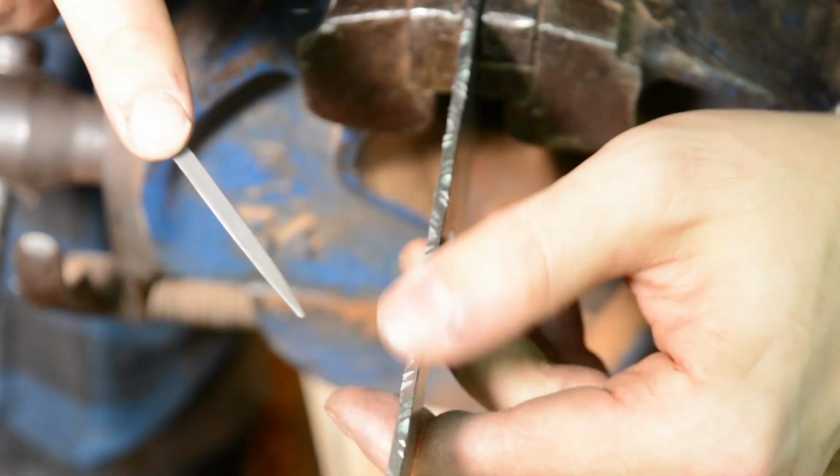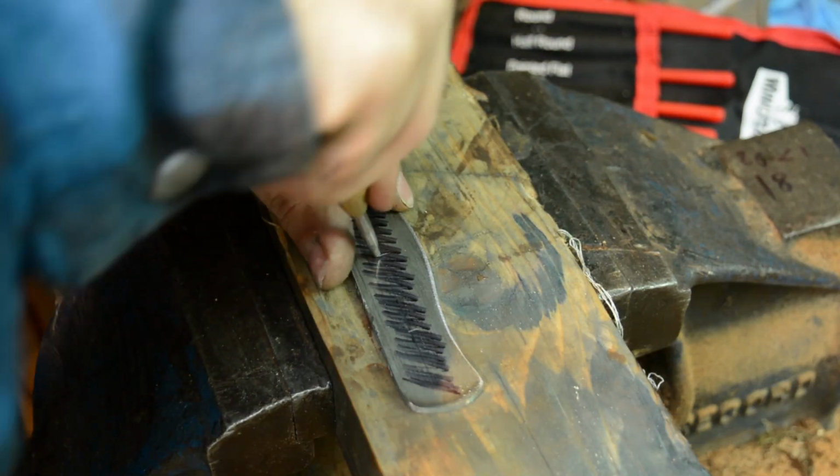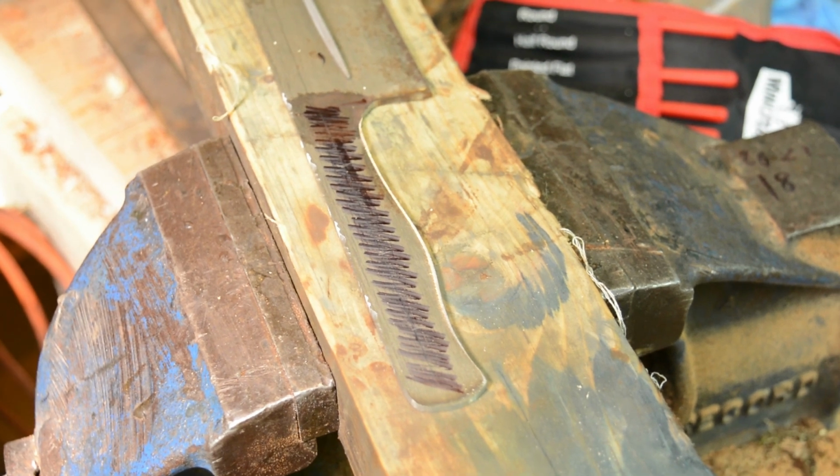And then I'll mark everything out with a Sharpie again and use the most satisfying tool in the workshop to mark out my little holes.